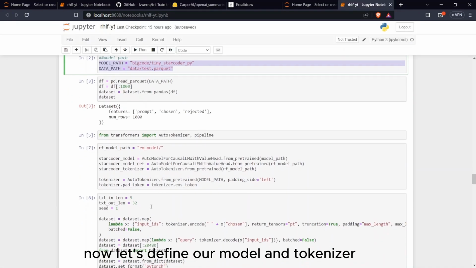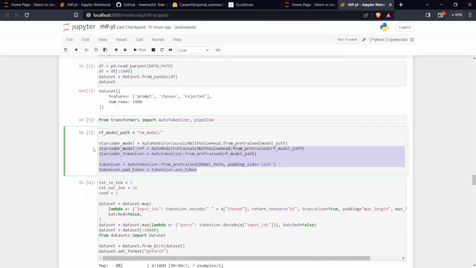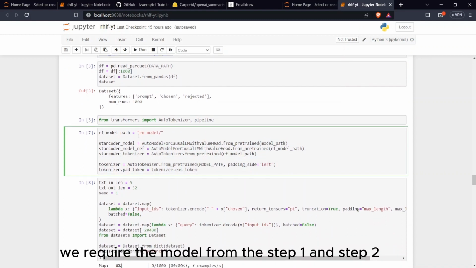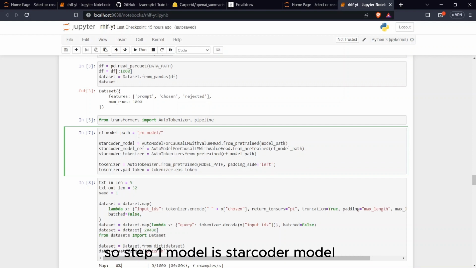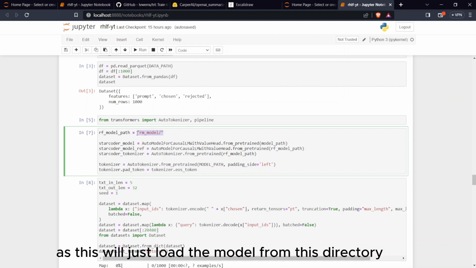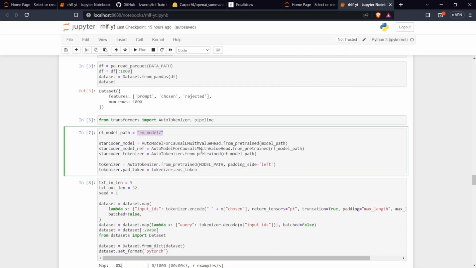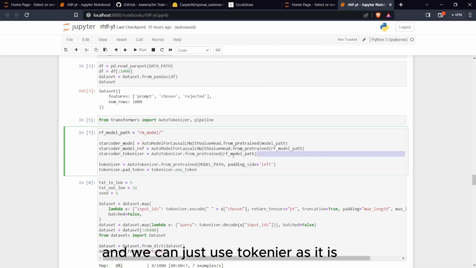Now let's define our model and tokenizer. As said, for the PPO model we require the models from step 1 and step 2. So the step 1 model is the stack order model, whose path is the model path. And for the reference model, we have just saved our reward model in a directory like this. We'll just load the model from this directory with AutoModelForCausalLMWithValueHead.from_pretrained, and we can just use the tokenizer as it is.